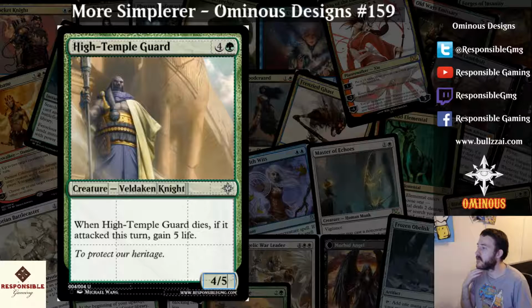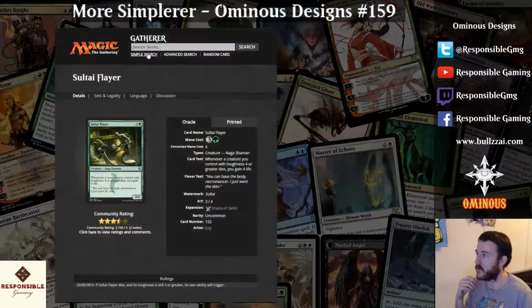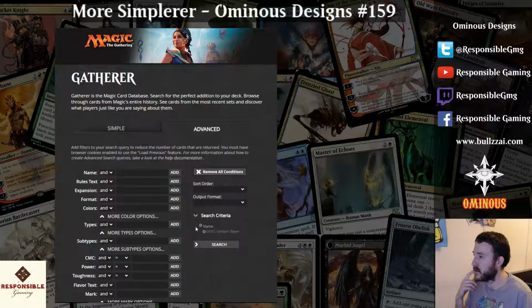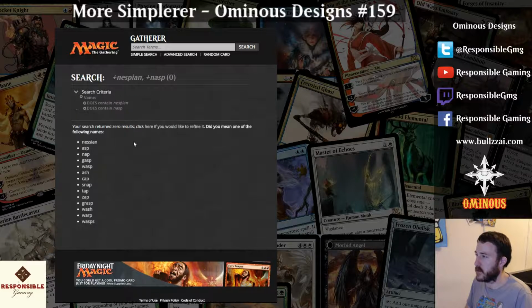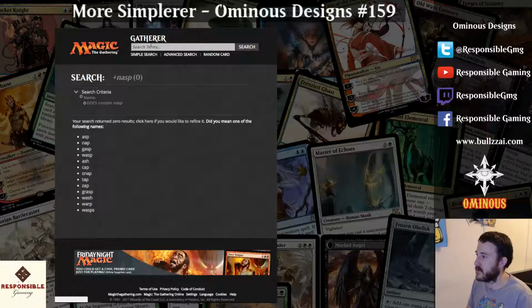And it's kind of fun. So what I think about when I think 4/5, 4/5, that is good, if I remember well, let's just do it's Nessian Asp. Is it Nessian? It can be called like this. Is it an asp? It's not an asp. Oh, it is an asp.